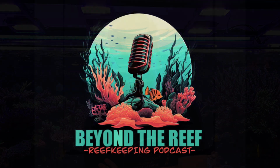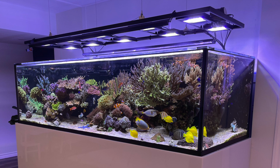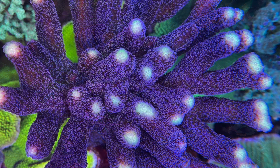Everybody must know some other reefer locally that has a tank whose rock they trust. Get some of their bacteria, even put some of their water in your tank. I remember there was a system that I used to trade with this guy quite a bit, and I loved the way his corals looked, especially his zoanthids, which were so puffy and healthy. I trusted his quarantine protocol, and I don't recommend this for everybody, but I would always add the water from his system, and I swear my tank looked better. It was like an infusion of whatever good strains were going on in that tank.